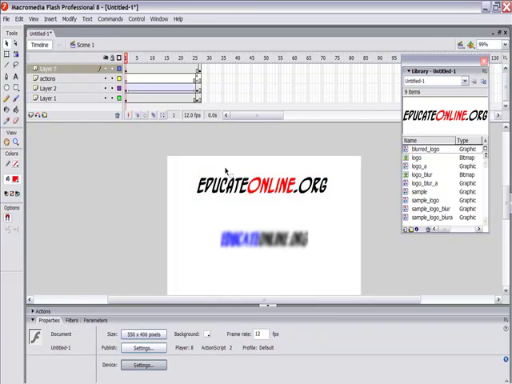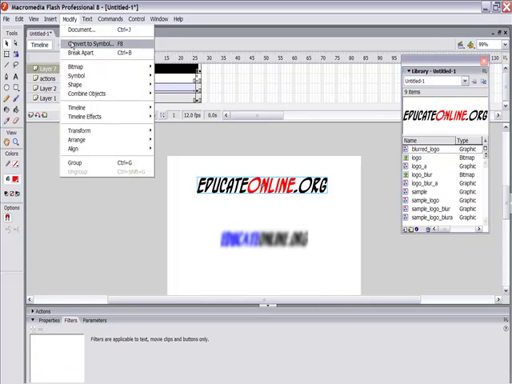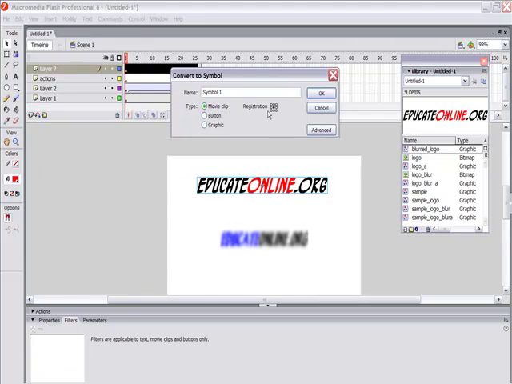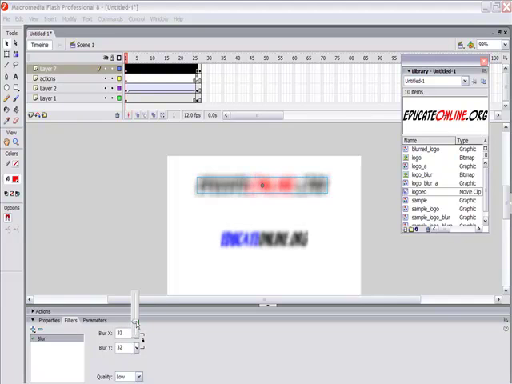A filter. So we're going to grab this, grab a filter, and look, it doesn't allow us to do it on a graphic. So now we need to go back in and modify this, convert to symbol, turn it into a movie clip. We'll just call it logo blur. And we can come in here now and notice what's happening. We're really getting a different effect.